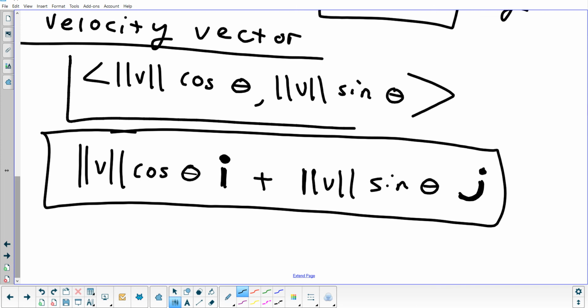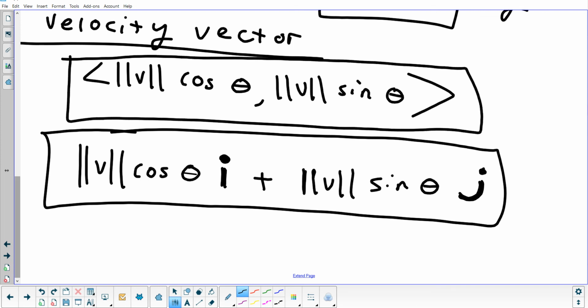Do we have a trig identity for that? When we have things that are squared, like sine squared plus cosine squared. So that's how to find the velocity. And they're going to give you these two things in the problem. This is an initial speed, because remember, the length of the vector represents speed when you're doing velocity. So that's the initial speed that the object is thrown at, and this is the angle the object is thrown at. If you plug those two things in, you're basically solving for two sides in a triangle. When you write it in that format, it tells you the vector for the object, which describes two things at the same time: its speed and its direction.